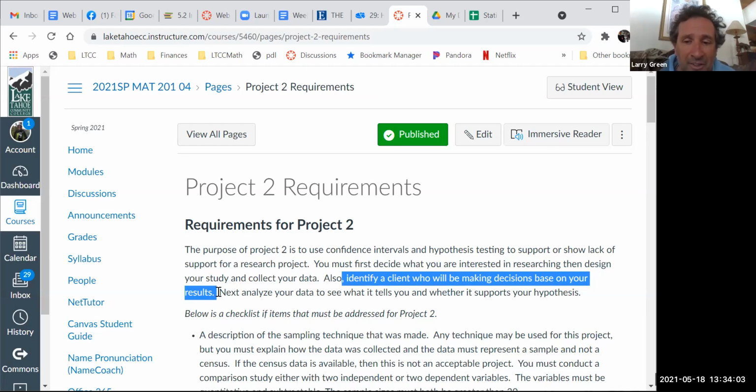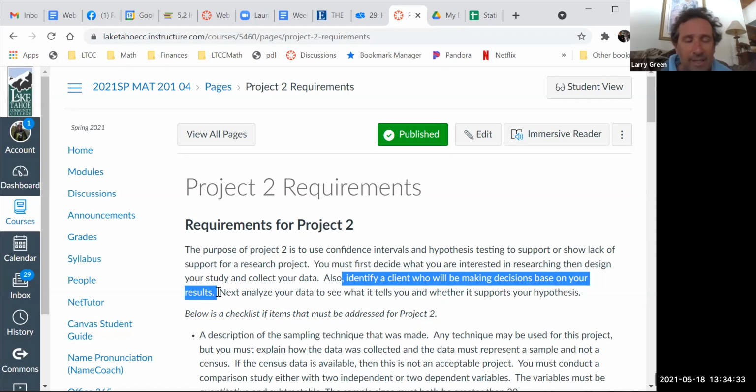Okay, so after you have come up with your hypotheses, put it in the discussion board, looked at my comments about it, and made sure it works, your next step, and actually even maybe before you even post, you could talk about a type 1 and type 2 error, because you could do that before you collect your data, and you decide on your level of significance. Then the next step is you get your data.